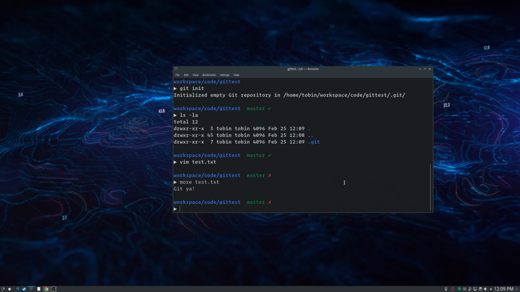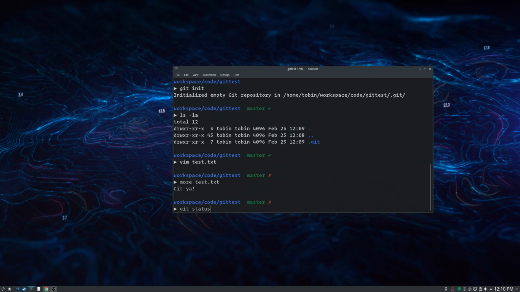Now, my setup is a little fancy. I'm running a shell called ZSH, and one of the extensions for it detects changes that haven't been committed, which is why I see this little red X. You can set this up on Windows or Mac. On Windows, you could use Windows Subsystem for Linux, so you can see this kind of fancy stuff too. So now we've got a new file in this folder.